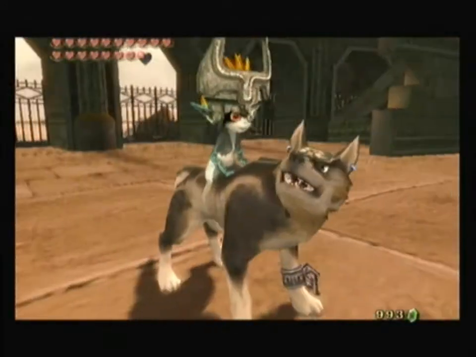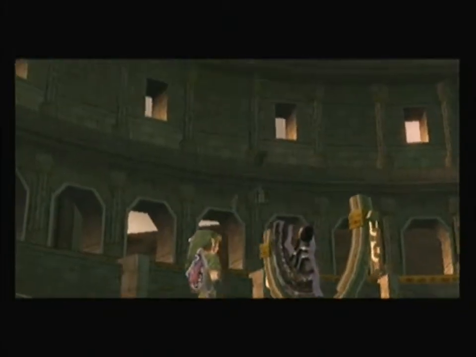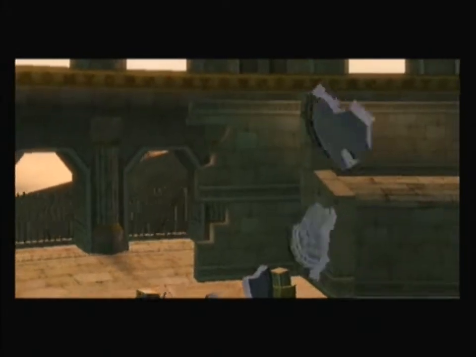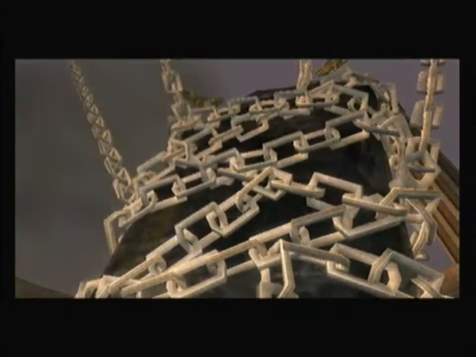Okay, so now what we want to do is transform, and then walk up to the place where all the Mirror of Twilight shards should go. Put it all back together. And there we go. The Mirror of Twilight has been repaired.